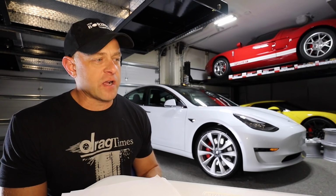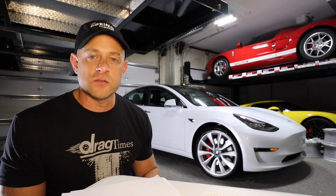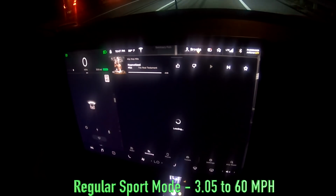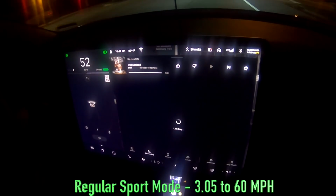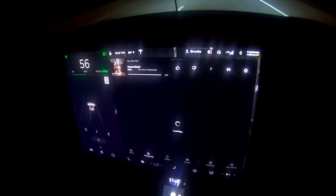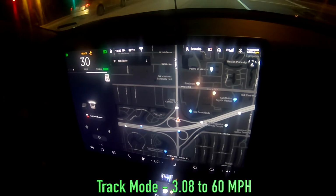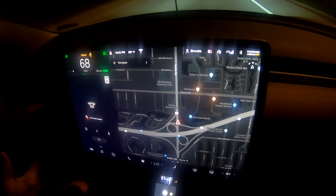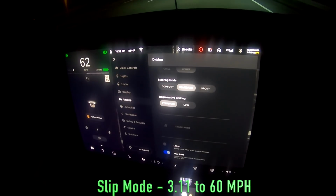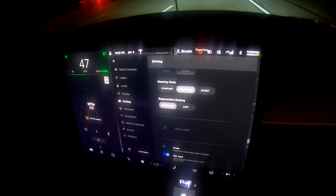So no matter what I tried it with, the V-Box, the Draghi, slip mode, no slip mode, track mode, every mode, the car's just dead consistent. Same 3.1 seconds. But in this first case, I'm just gonna stab on it. Here we go. It feels good, solid. There we go, 60. Same thing, 3.1 seconds with slip start.